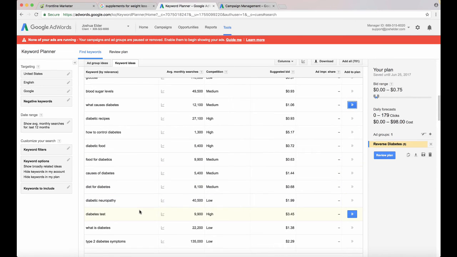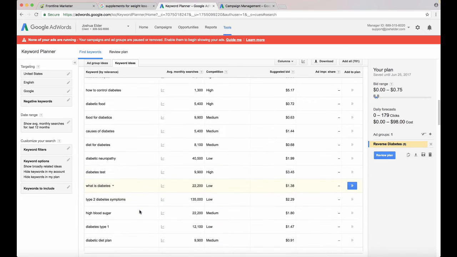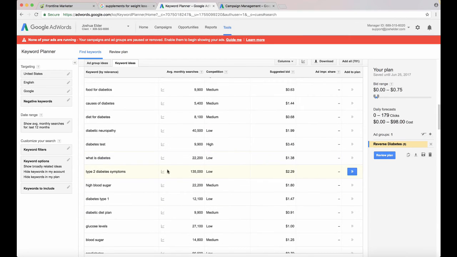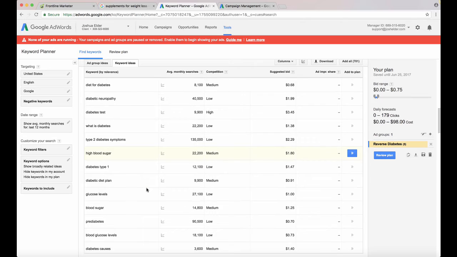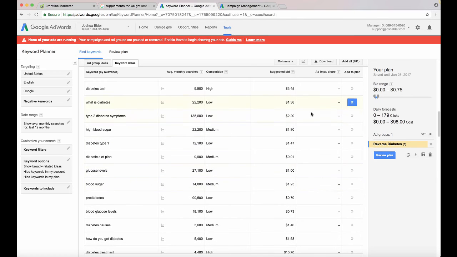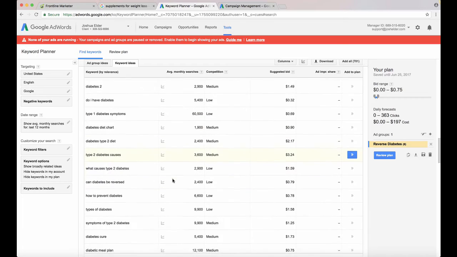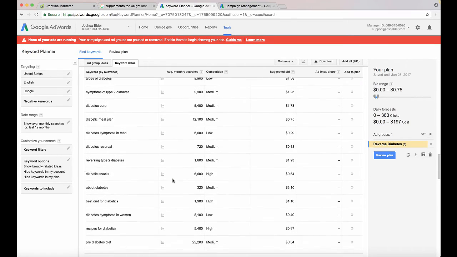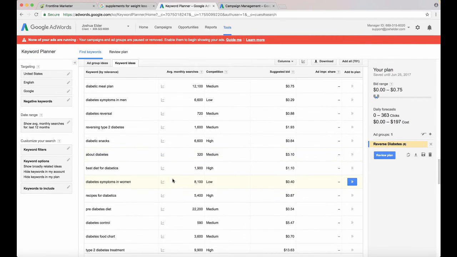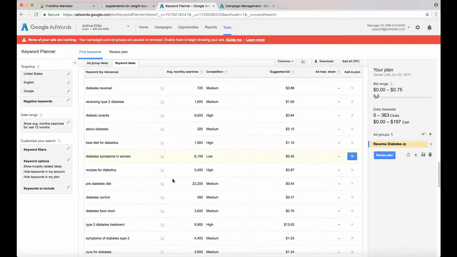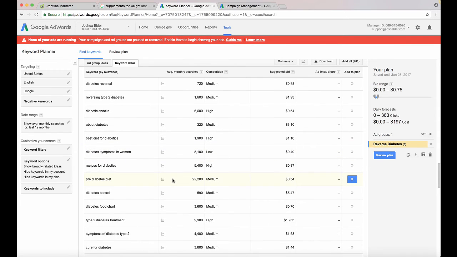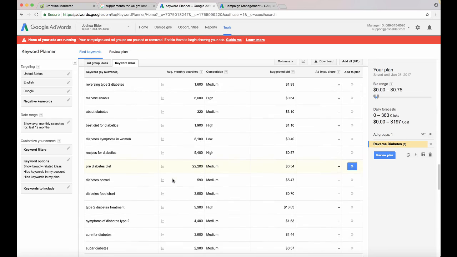Which again is related to our niche. Type 2 diabetes symptoms. We're going to actually add that. So what I'll do first time around, look for long tail. Second time around, look for other keywords, even if they are a little short tail but targeted, we'll add those too as well.